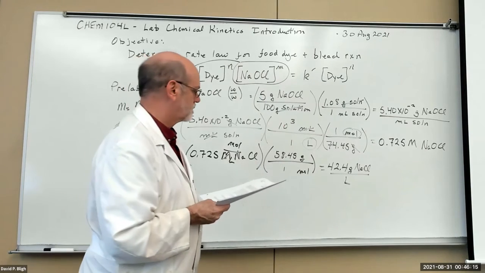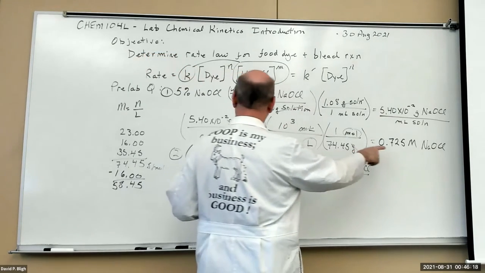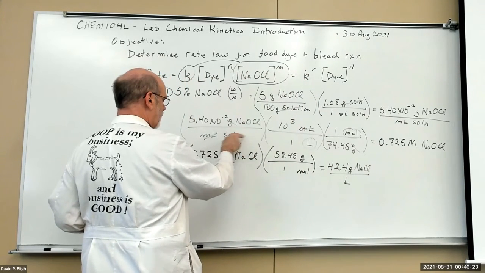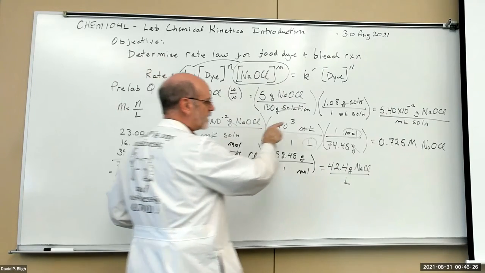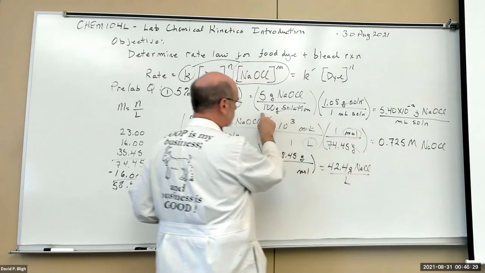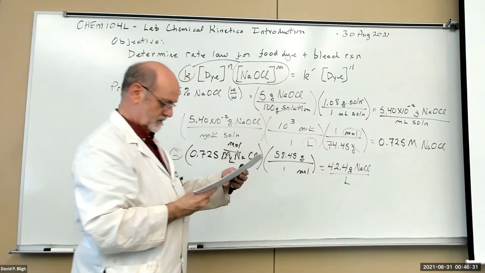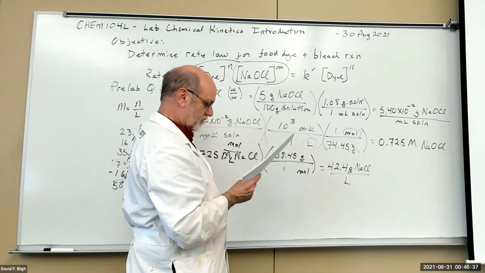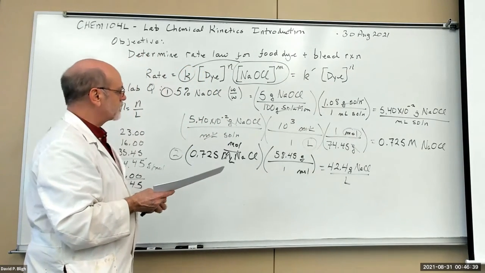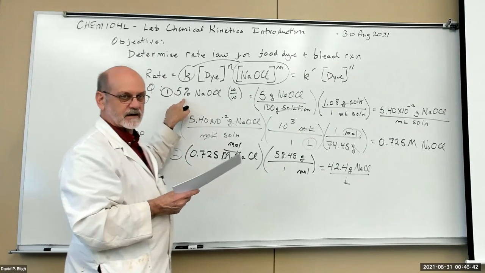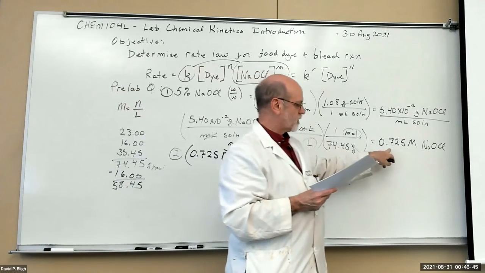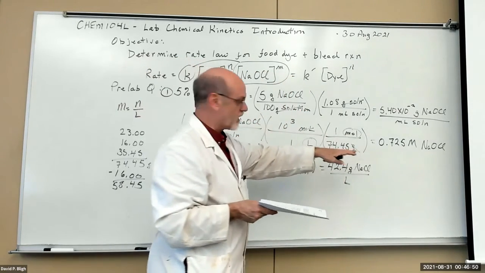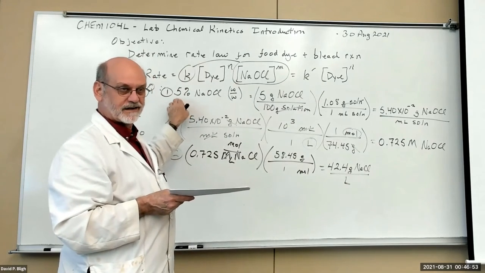Just run it backwards. You want to convert moles per liter into grams sodium hypochlorite per milliliter of solution, and then use the density to go back to this. What's the percent? So you want to get back to here. Now, what do you think it's going to be? Is it going to be greater than or less than 5%? If it starts off at 0.8, it's probably greater than, isn't it? If it starts out at a higher molar concentration, then the percent should be higher. Okay?